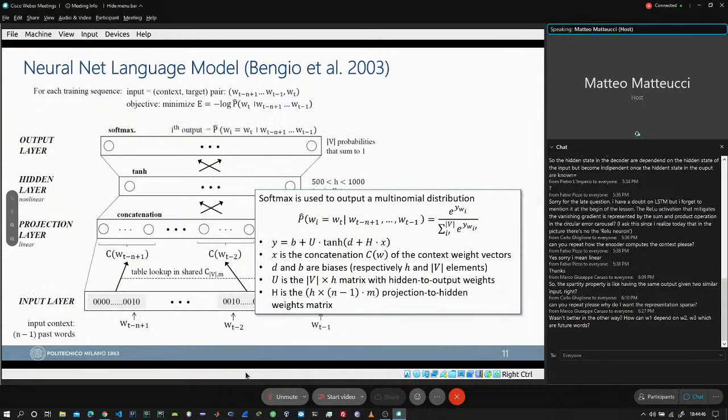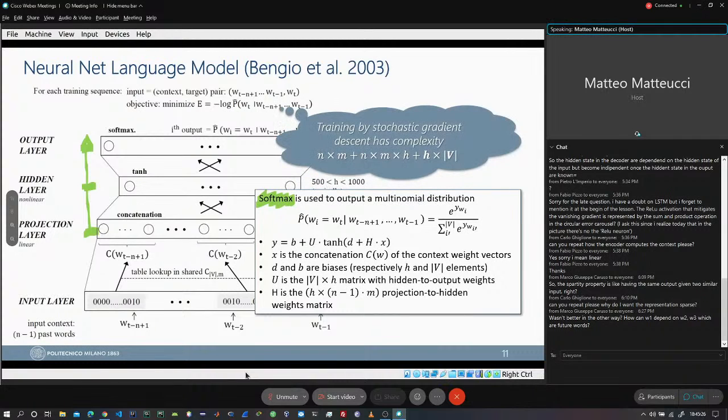Then you have a neural network, almost classic. You have a softmax output because you want the probability, the a posteriori probability of a word given this embedding, plus a multi-layer perceptron. This one is basically a multi-layer perceptron with an input layer which is given by the concatenation of your embeddings, a hidden layer here to process these embeddings, and then a softmax output. Very standard, I would like to say.